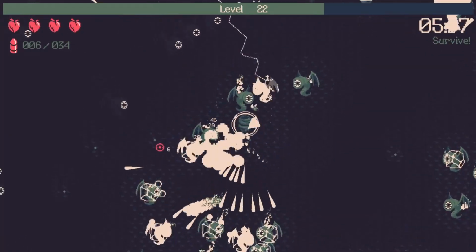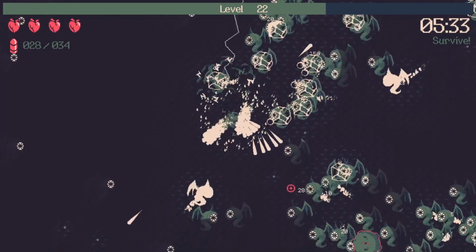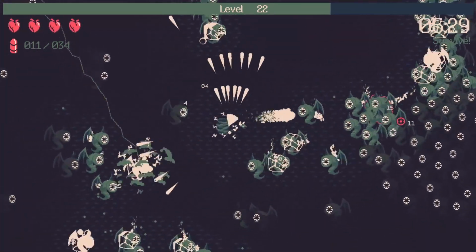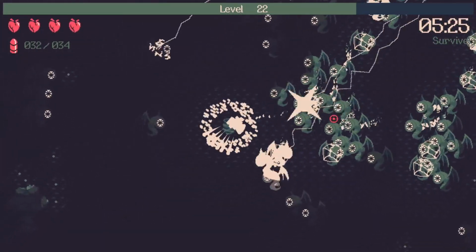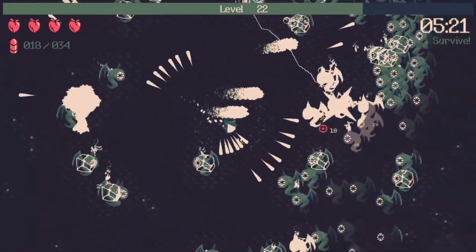The shield is really helpful. And I just lost the shield. That means we have less reload now. But my most important upgrade that I want to gain right now is that I reload faster on kill. Reloading faster on kill right now seems to be the most important part.